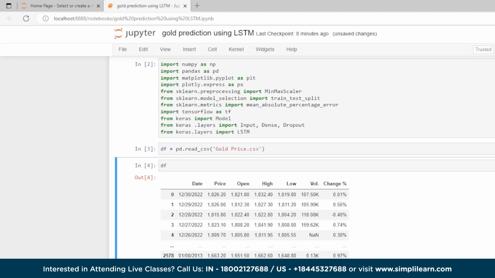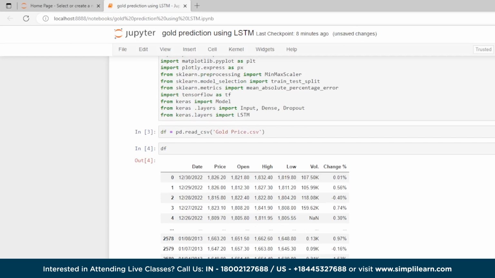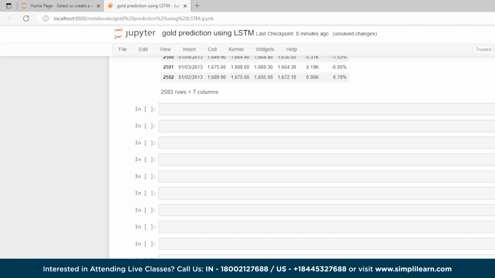As you can see, the dataset includes daily gold price information, including daily open, high and low prices, and the final price of each day, along with the volume of transactions and the price changes each day: price, open, high, low, volume, change percent. Okay, so let's see the dataset's basic information. For better visuals, here I will write df.info.